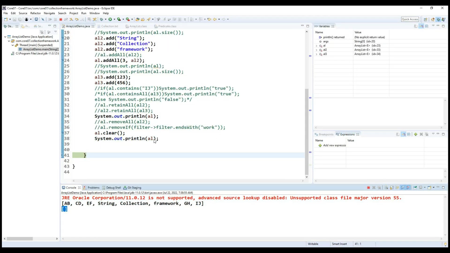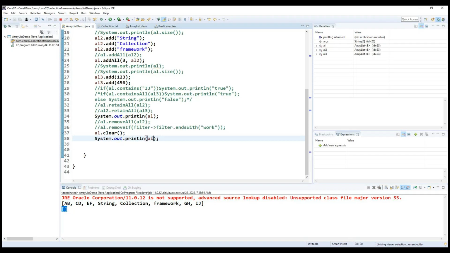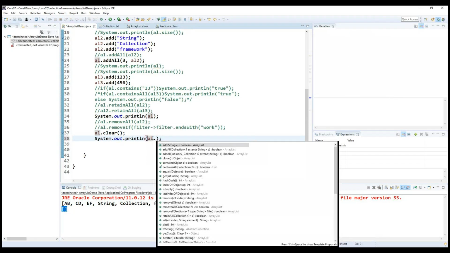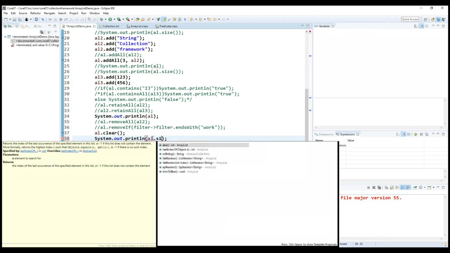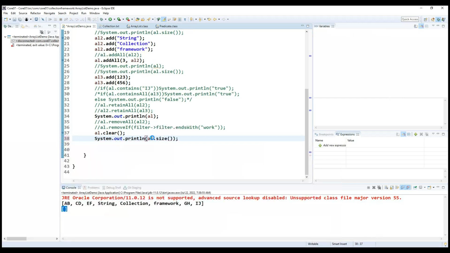And finally, if I try to print the size, what value will we get? After calling the clear method, the size will become 0.